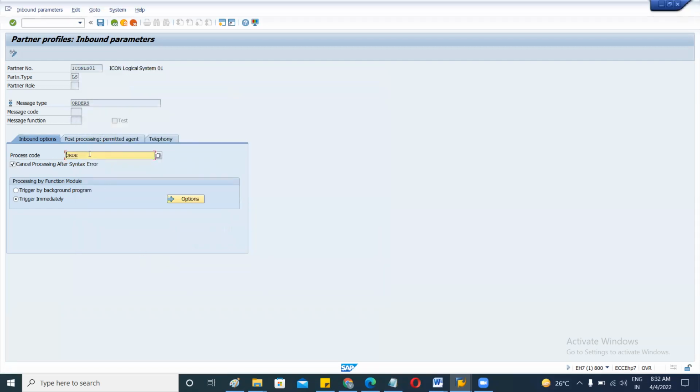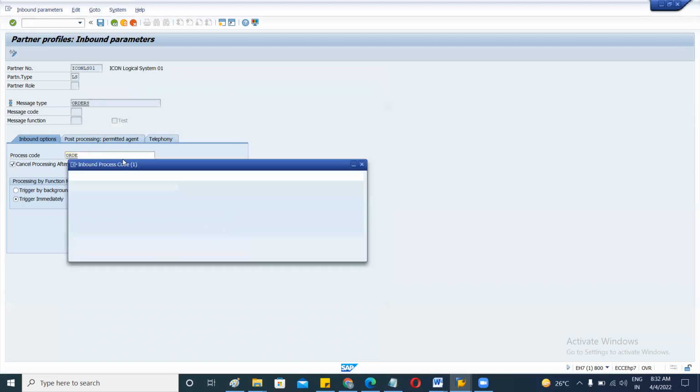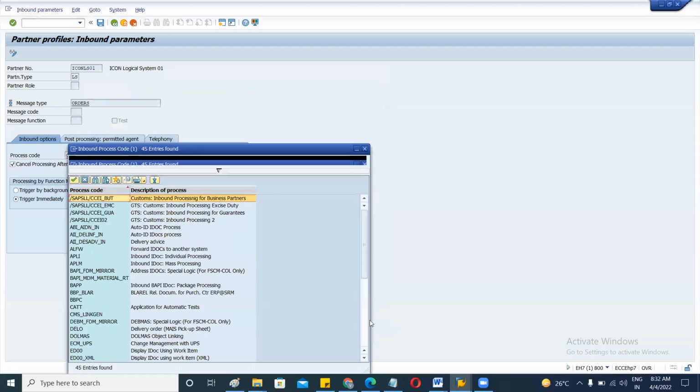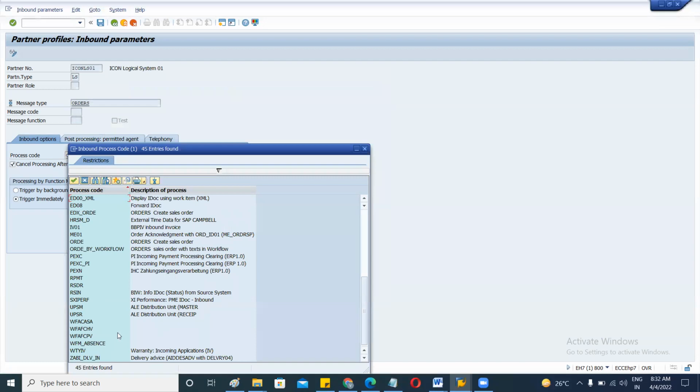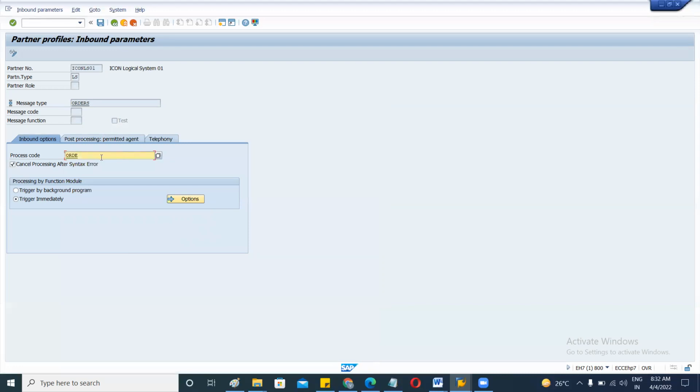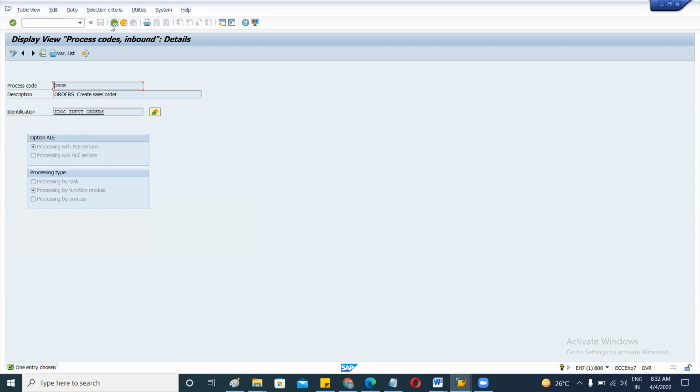Okay, ORDE is the process code for the creation of the sales order. ORDE, orders create sales order. This process code will help you to create the sales order. I'll show you in depth later. This is what you have to select. Click enter and then save it.